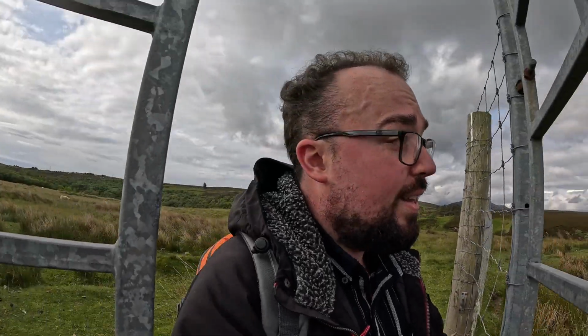So I'm going to go through this little booth thing and follow the trek to the old graveyard, cemetery, burial ground, whatever you want to call it. That hill was pretty steep. If I was expecting it, I would have took my coat off. I think I've lost a stone in sweat. You don't want to know that.